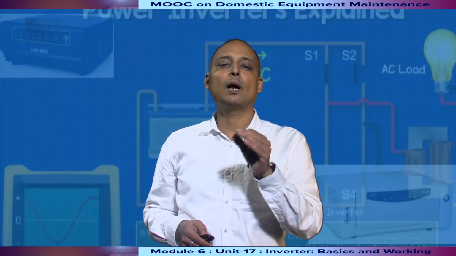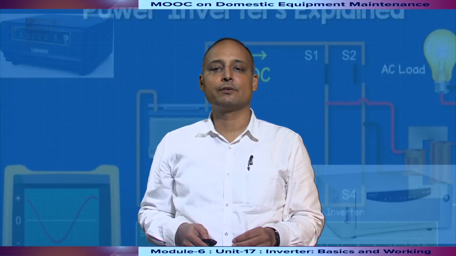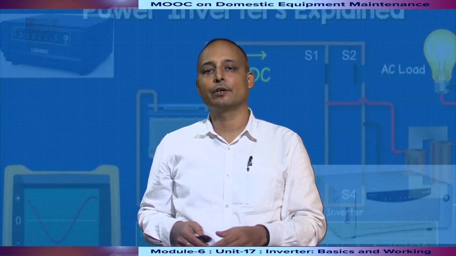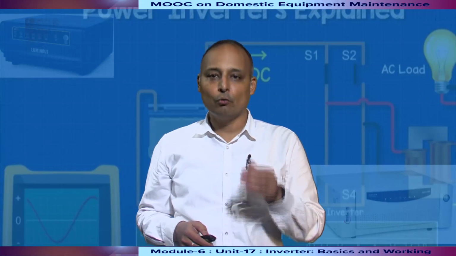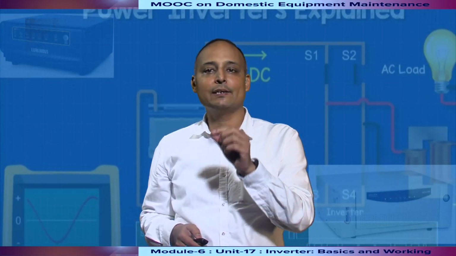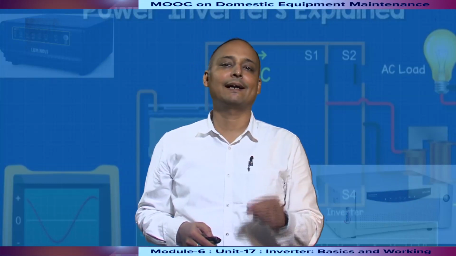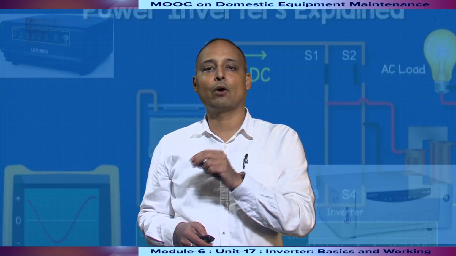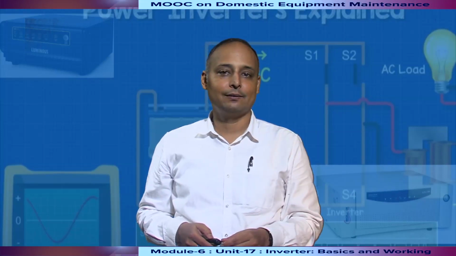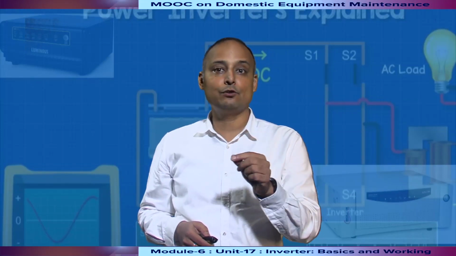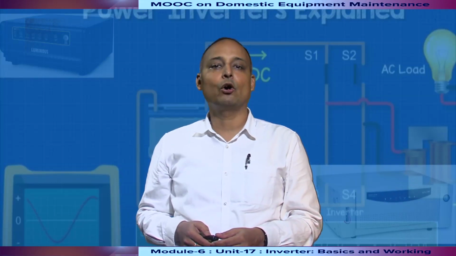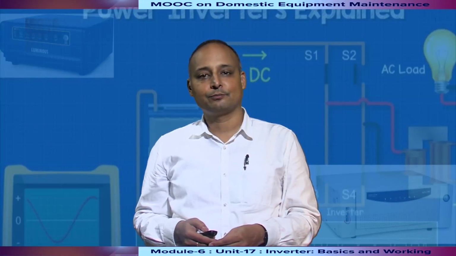Overload is one of the most common problems faced by homeowners when using an inverter. Overload occurs when the energy demand of appliances connected to the inverter exceeds the total power output it can supply. This can lead to a potential overheating of the inverter, which may cause it to malfunction.